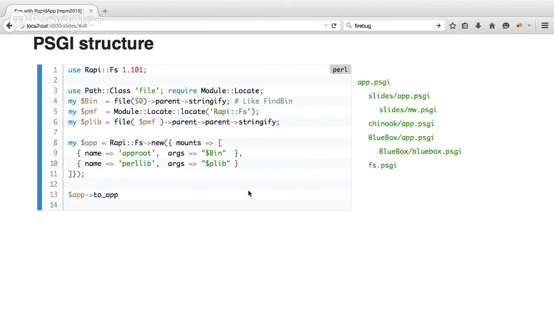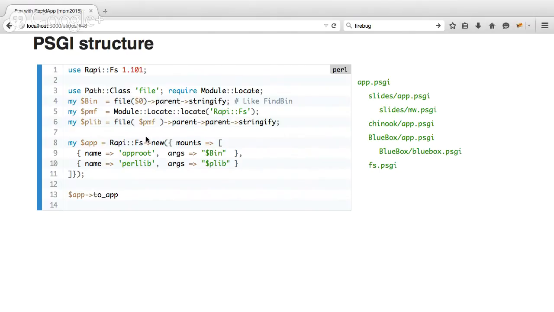Here it is. This is again using RapidApp EFS, and in this case, Plack has this very, very simple convention where you expose just a simple object constructor, and then you return this to_app method, which just returns this code ref. And that's how Plack works, and you can mount things at these code refs.